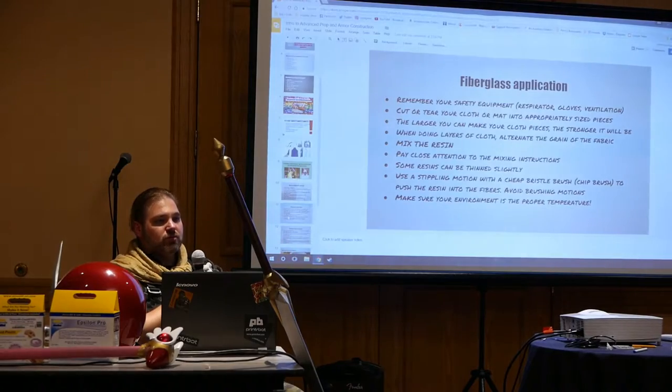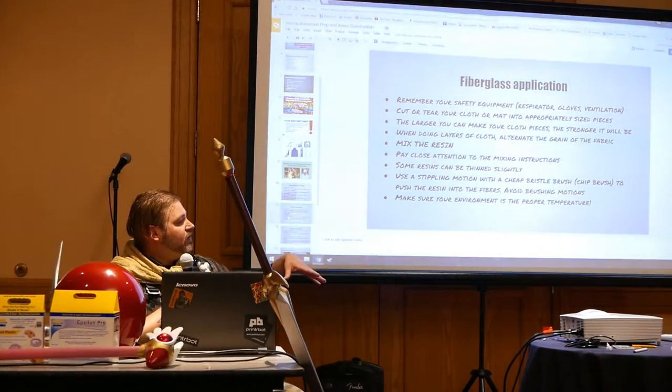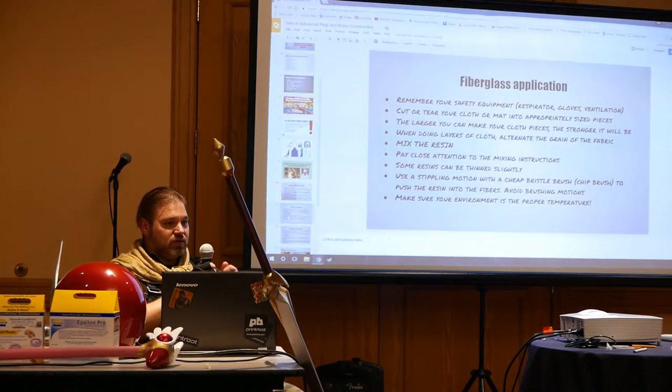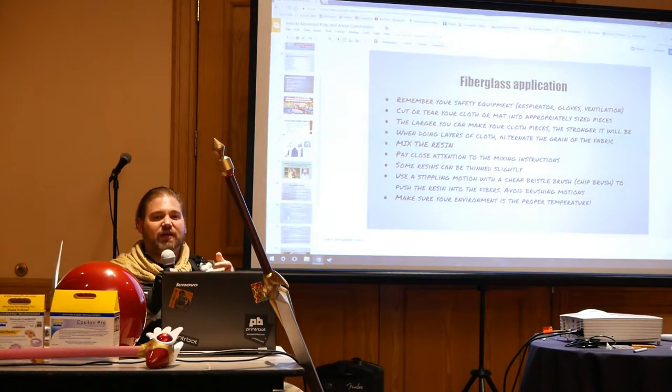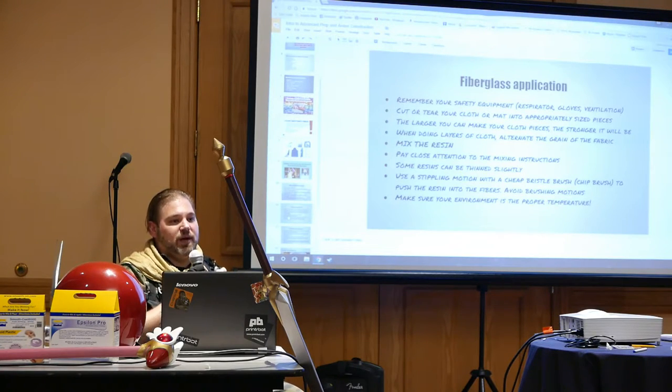And again, if you're using cloth, you want to alternate the grain of the fabric, because that gets you the most strength. If you pull the cloth in the direction of the grain, it's extremely strong. You might get some of the opposing grain fibers to slide apart, but you can't tear that by hand. It's dang near impossible for human physical strength to do.